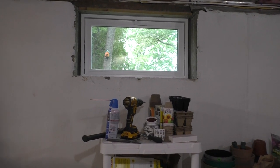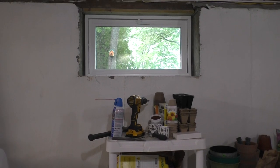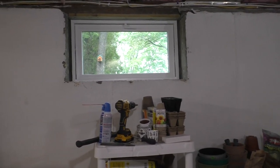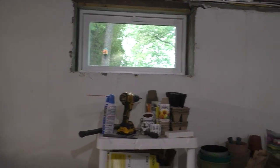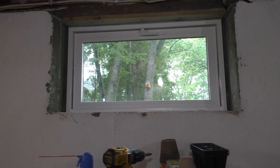I'm not going to nail it. I'm not going to staple it or glue it. I'm not going to use TAPCONs. I'm going to do it that way because, you know, I think it'll look nicer if I don't have screw holes everywhere. And there's no wood to attach it to, really. So that's how I'm going to do that.